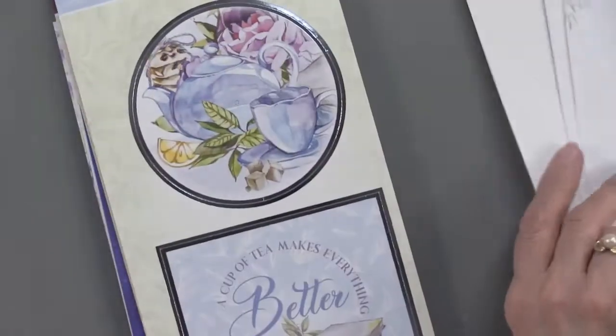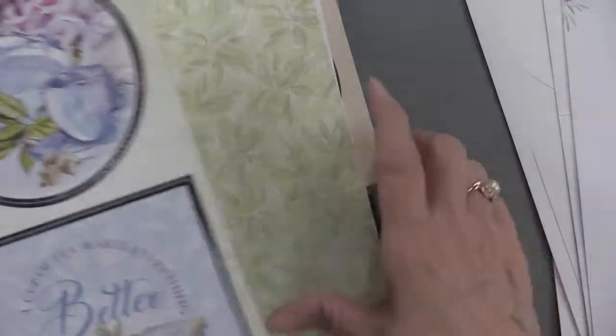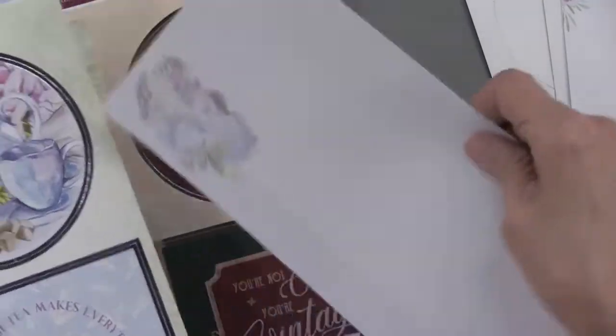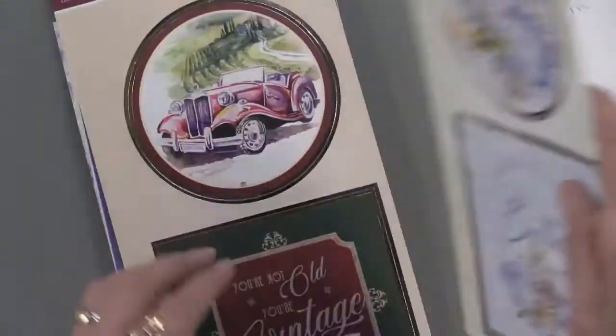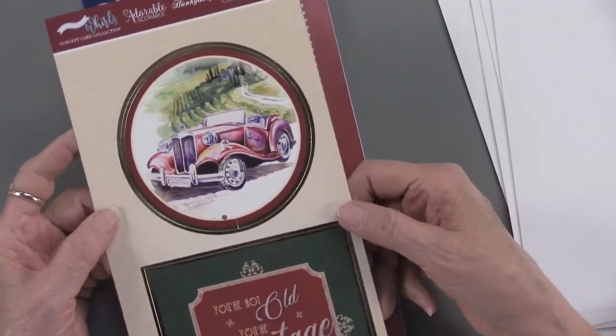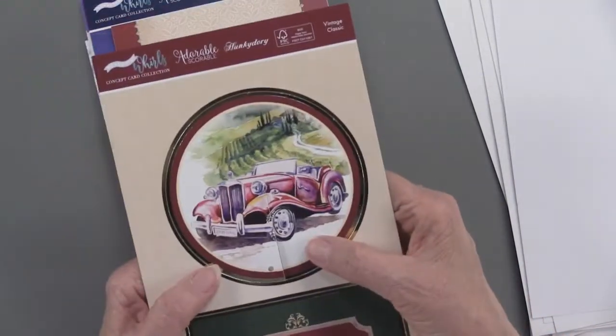Okay, we also have a cup of tea makes everything better, words to live by. And here is the card itself, and here is the insert. Again, you get 2 of each. Now we also have something for the guys. So here's You're Not Old, You're Vintage. I'm sure that will be reassuring to many folks.